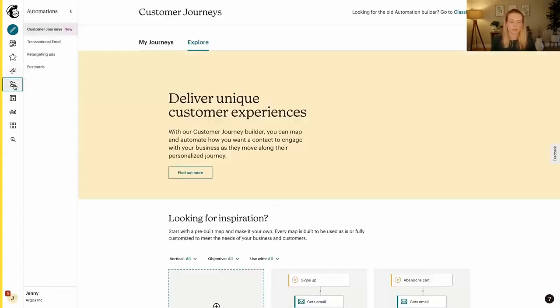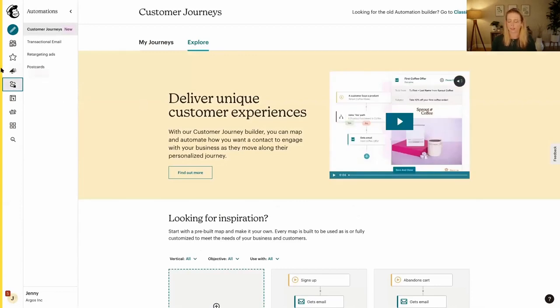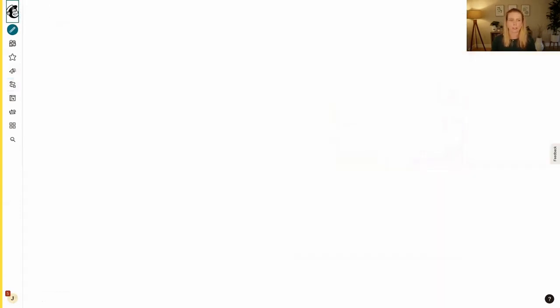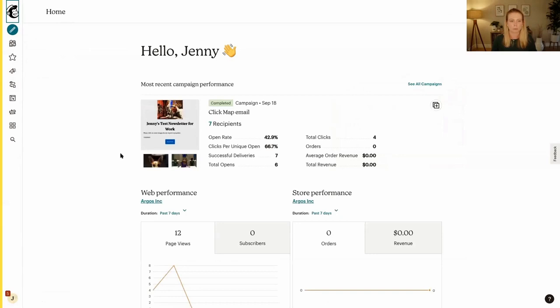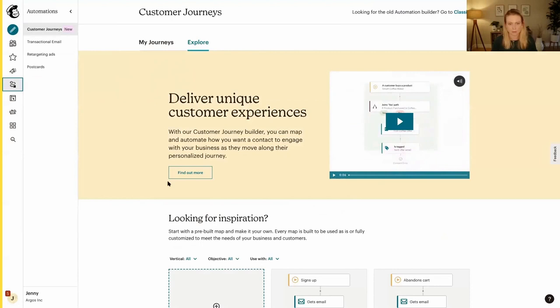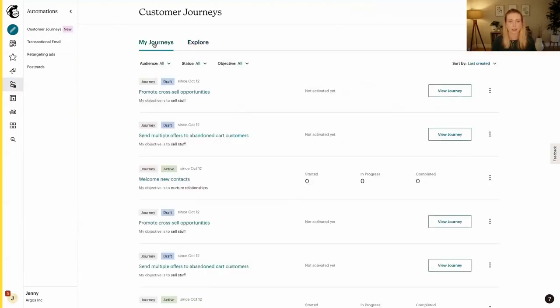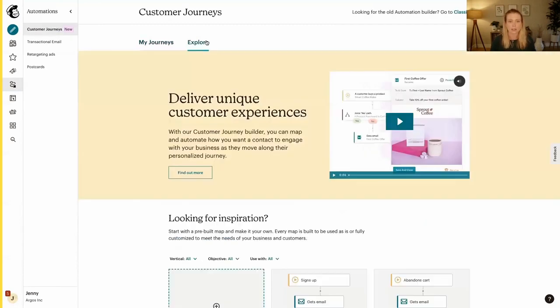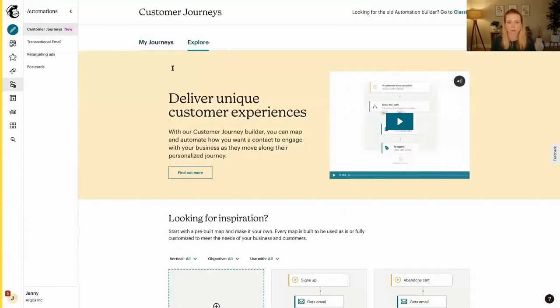So the first thing we're gonna do is for that, oop, you know what? I wanna show you how I did that actually. Okay, so you're here on your dashboard. This little icon of points connected by a squiggle, this is the automation tab. You're gonna click that and it's gonna drop you right into the customer journey builder. If you have previous journeys that you've built out, you'll find them under My Journeys. Otherwise, you'll hang out here on the Explore tab.